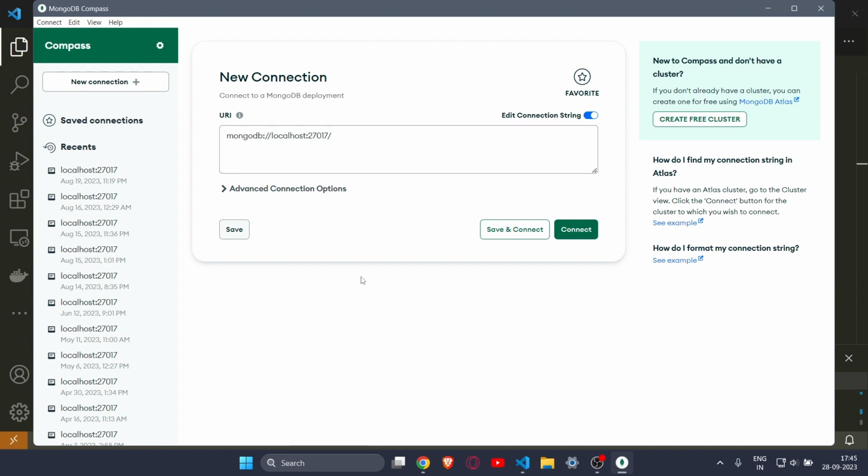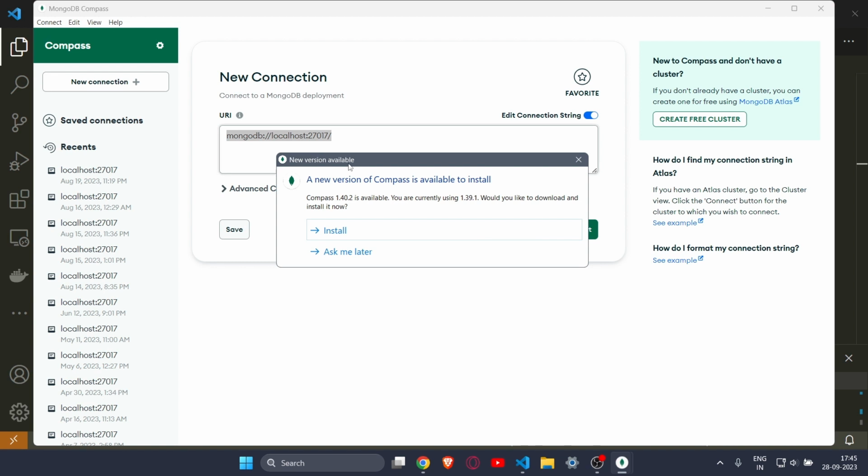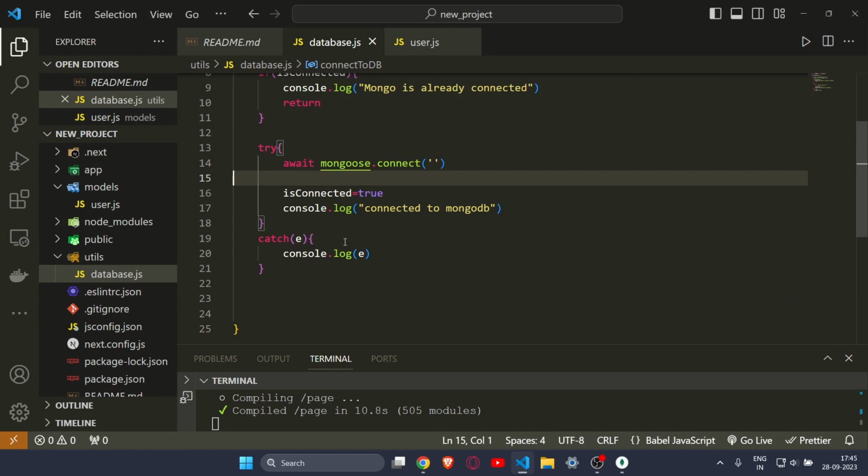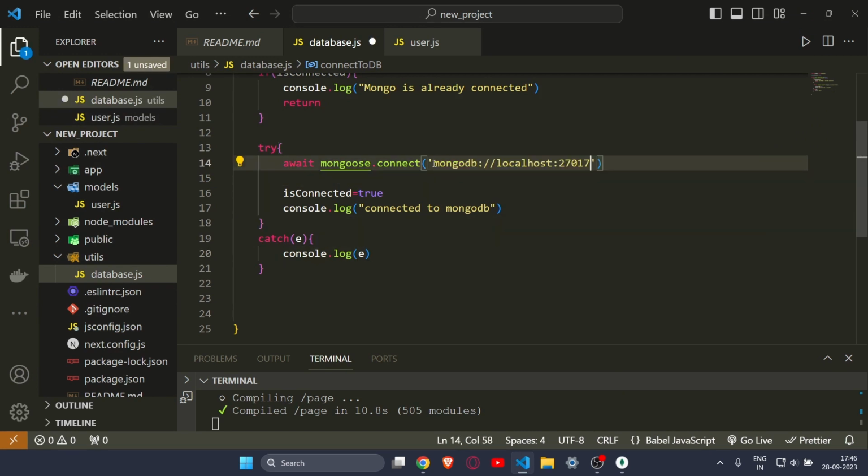It is a local database, so if you want to make an app and host it, you can use MongoDB Atlas, but for now we are using MongoDB Compass. Whenever you open this, you can get a URL, so copy this URL, close MongoDB Compass and paste it over here. After that make a slash, and whatever you write after the slash will be the name of your database. For example, I will write here next login tut. So this will be the name of our database.